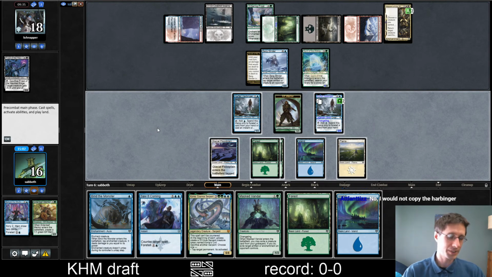I mean, what would you do? We got to copy something. We could have saved it to copy the Vandal, but that's not necessarily that good either. And it did stop them attacking. Yeah, me too. It's definitely somewhat of an awkward position.